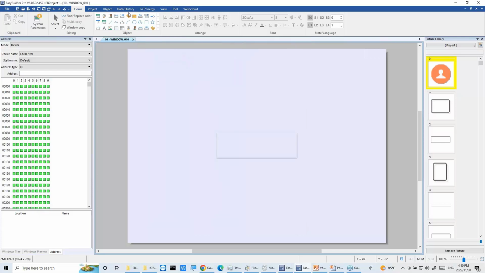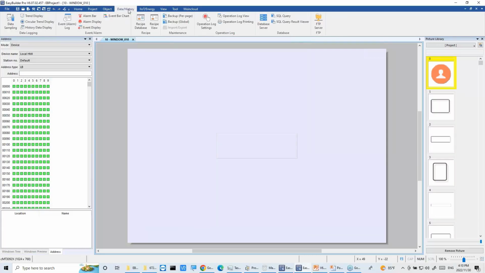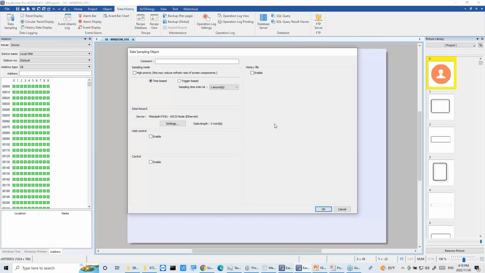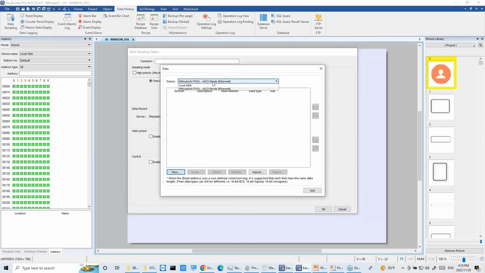After I add the driver, I will go to data sampling and create a new sampling here. I'm going to press setting, and here you can choose the PLC driver on the top of this column.